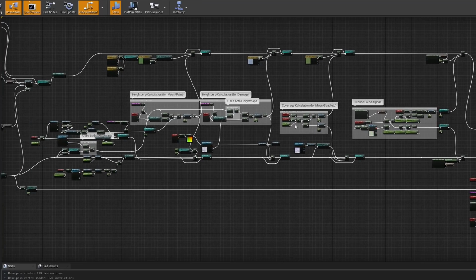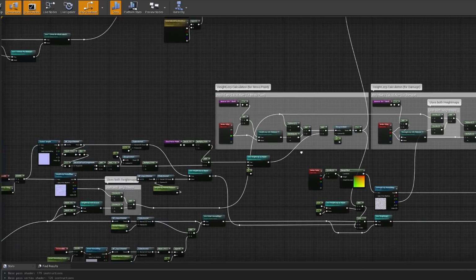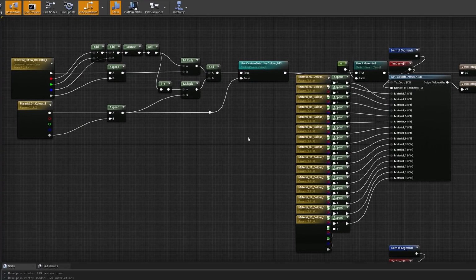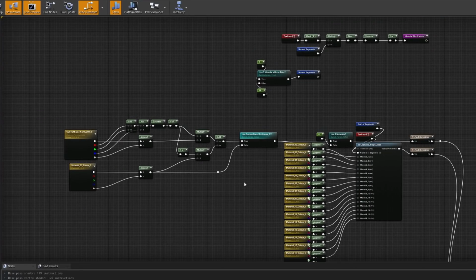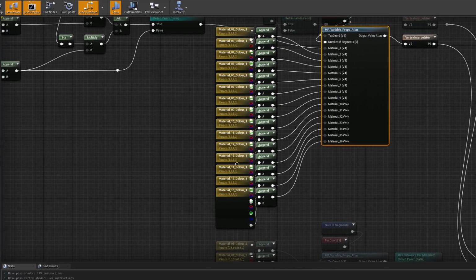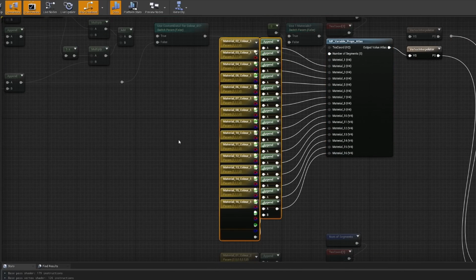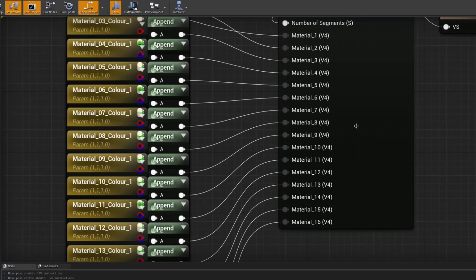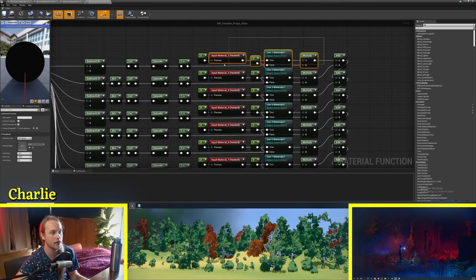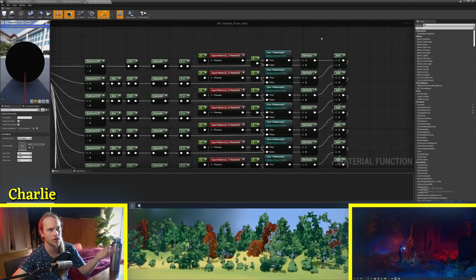So all of this stuff over here is just extra effects and whatnot. But this is where the meat and potatoes are. This is where the actual atlasing happens. It does look a bit intimidating because there's so many parameters and stuff, but if we dig into here, each of these, I guess we'll call them material subslots, can be turned on and off per material.